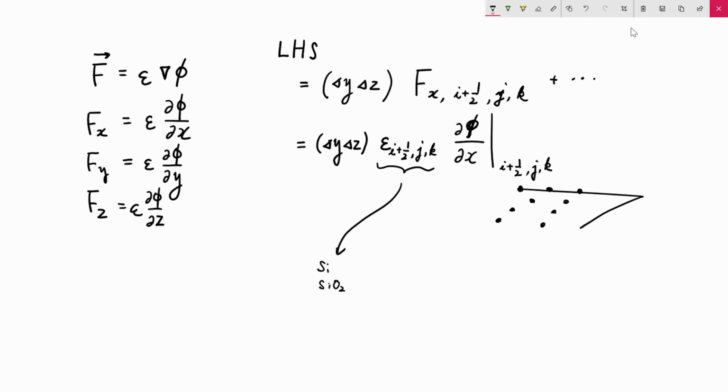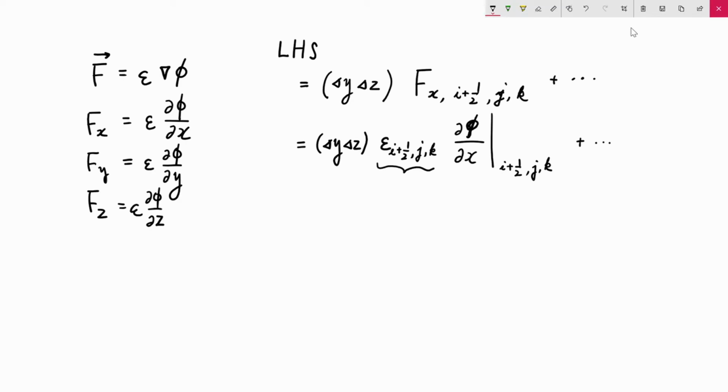Although we have previously considered only one-dimensional cases, we can easily expand our previous one-dimensional discussion to this three-dimensional discussion. It is because this j index and k index, the index for y and the index for z, are kept as before. So please note that we are now considering the I, j, k index, and these are the same, and this is the same. Only the x directional component has shifted a little bit. So we can treat it as just a one-dimensional version.